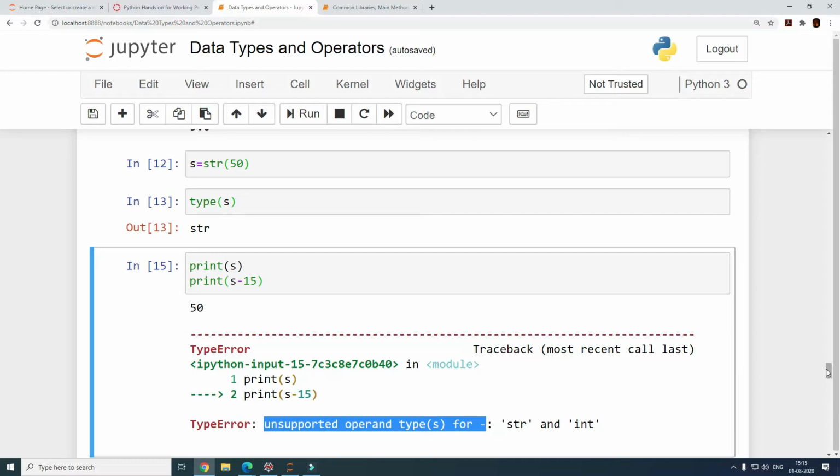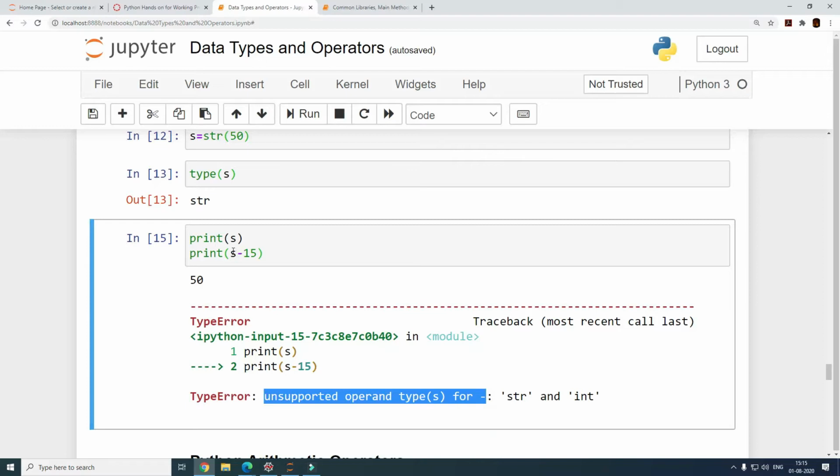So what I was trying to show you guys is that in this case we were trying to do a mathematical operation on a data type which is actually stored as a string, and this results in an error. I purposely wrote this code so that you know for sure that this is a string data type and not a number. Although it is storing 50, it is storing 50 as a string. It clearly says unsupported operand type for minus. One of them is a string, another one is an int.